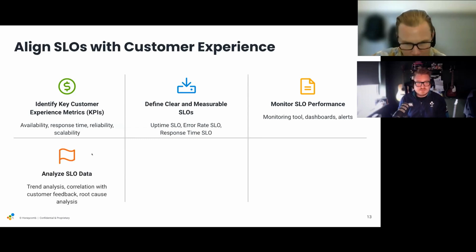So we're monitoring, great. But then over time, one of the neat aspects of SLOs is that we're tracking a certain metric over time. And that gives us the ability to analyze, right? Look back, look at trends, correlate with things like customer feedback, correlate error rate with deployments of some certain service. The SLOs allow us to now granularly look back and understand this metric over time, and maybe even perform root cause analysis on certain elements. We don't really know day to day, but looking back and analyzing this SLO data gives us new insight into what's going on with our service.